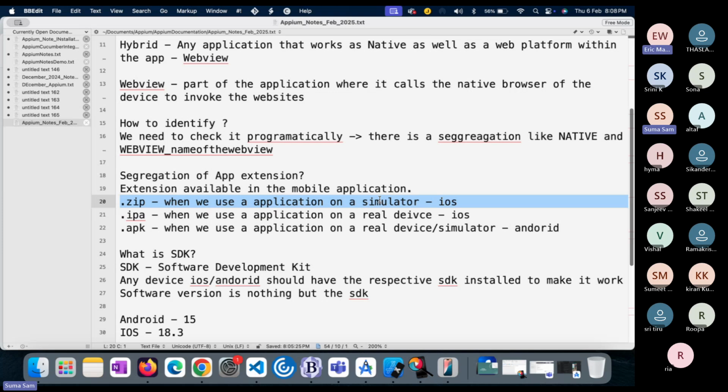Before going to production, they adopt something called TestFlight. They put it on the app store and it will be accessible only for a certain set of people. The same as on Android, where we use Firebase. Exactly.